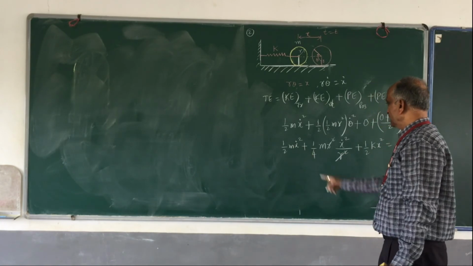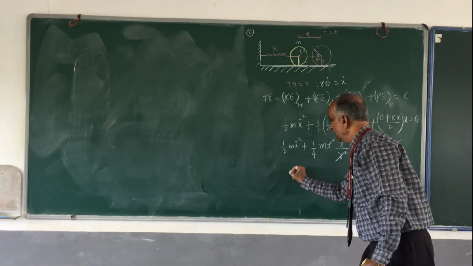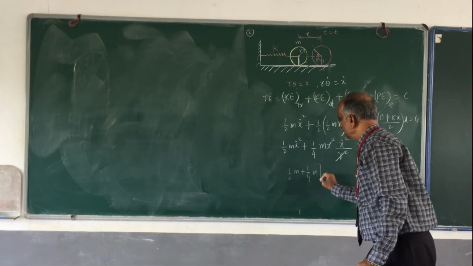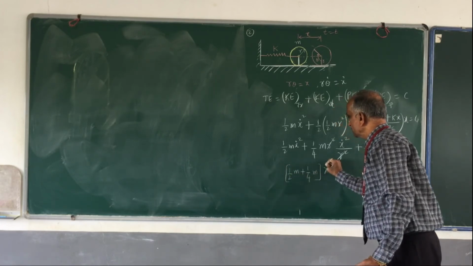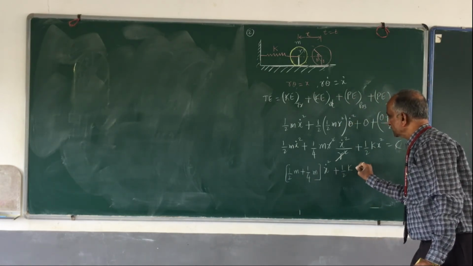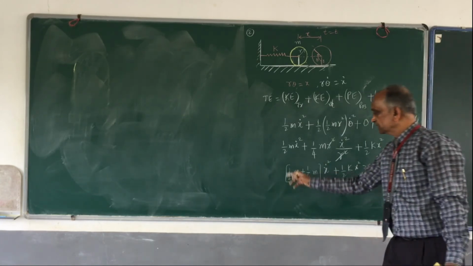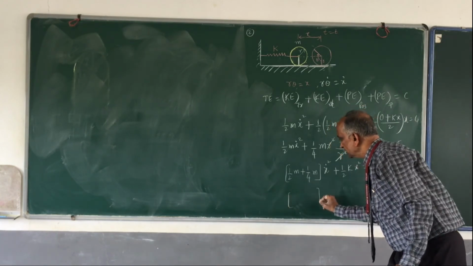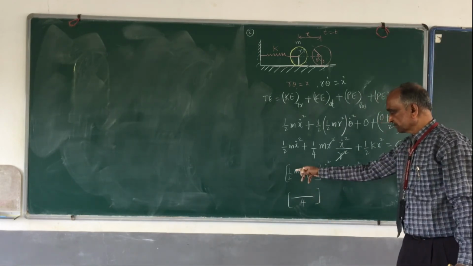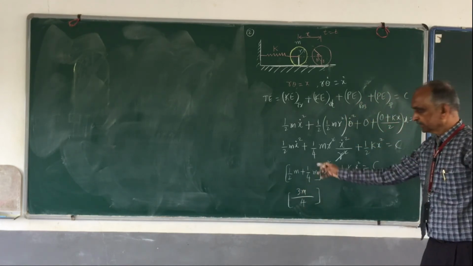This is half m and this is 1/4 m. Half m plus 1/4 m into x dot square plus half k x square is equal to constant. Maybe now I shall differentiate it. Anyway, this term is constant. Let me add this together. The LCM will be 4, and 2 twos are 4. That is 2m plus 1m, which is 3m by 4. It's constant.